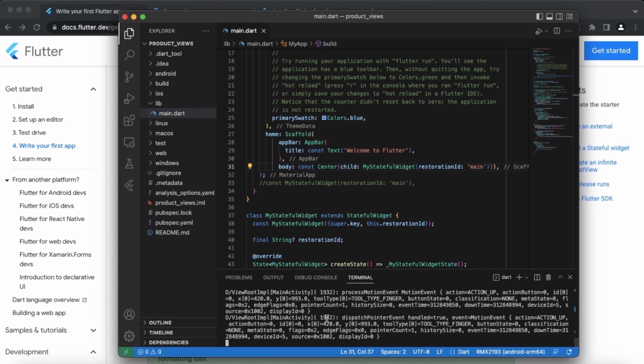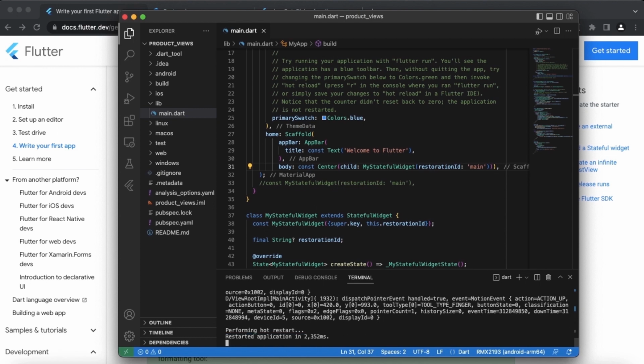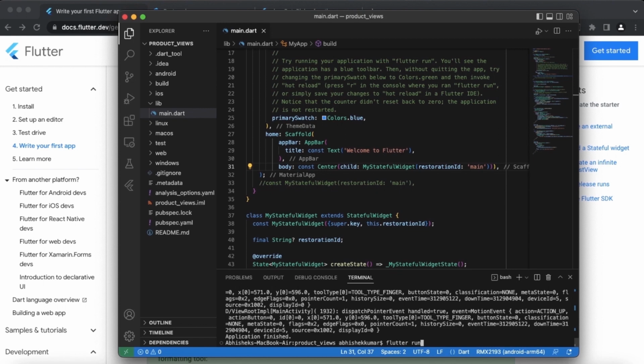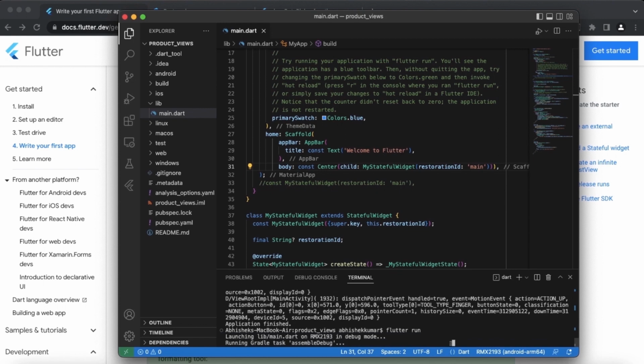In case hot reload doesn't work, we can restart the app. Also, the shortcut to restart the app is Shift R. So we will restart the app. And this is again also taking time, so I'm not sure what's the reason. Maybe, but we are connected with the device. I can see here we are connected with the device. So rather I will do the Flutter run. I think that will be more suitable.